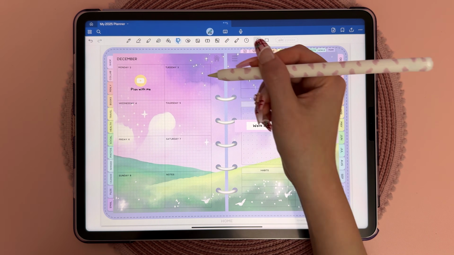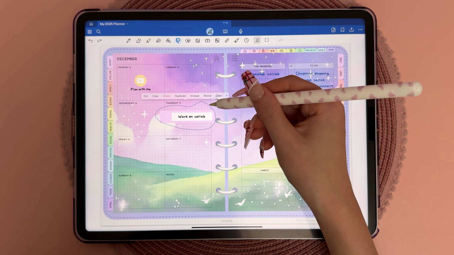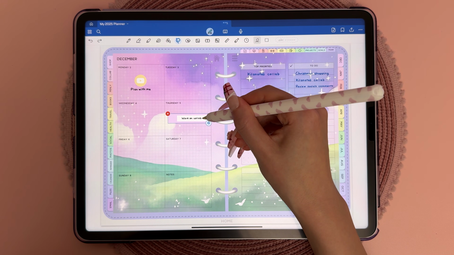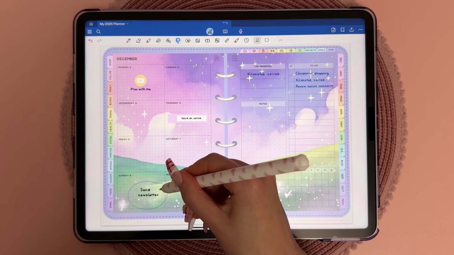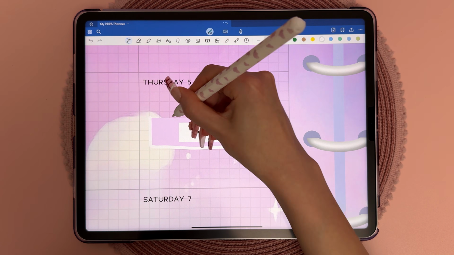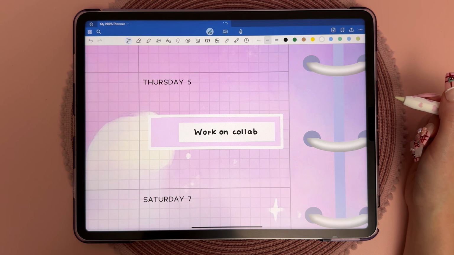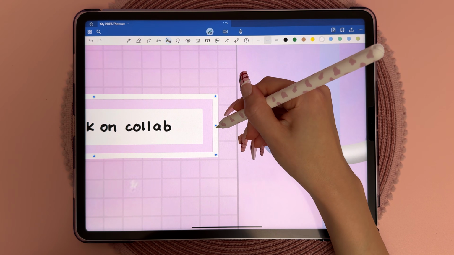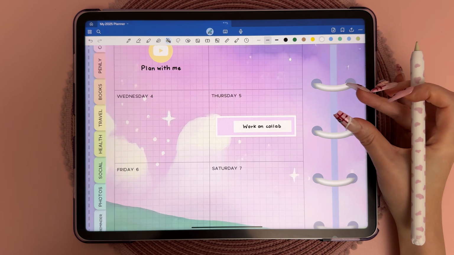As for my week, I'm really excited to finish and release this Plan With Me video. Once it's done, I think I'll finally feel a bit more caught up. Between launching the new planners and helping Kevin with the recent Penly update, it feels like I haven't had a proper break in a while, and I'm really looking forward to having some relaxation days where I don't focus on being productive.